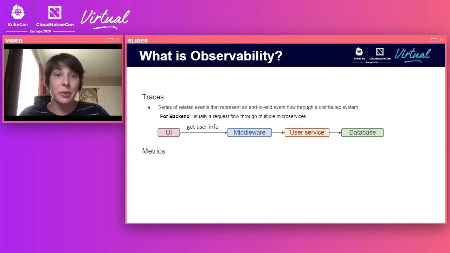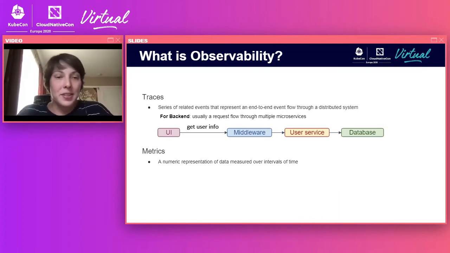This might be your request that goes from your UI, and you're requesting user info, going through a middleware that queries another service, that queries a database, and the whole thing end-to-end is a trace. But again, you could also speculate that for UI, you can create traces that are a little bit bigger than that.